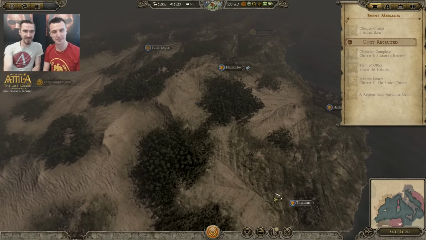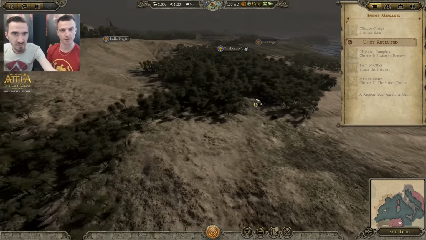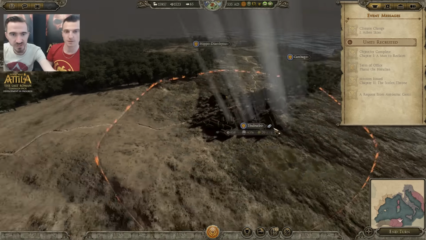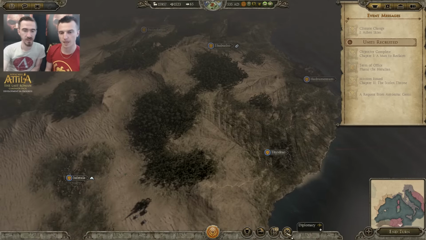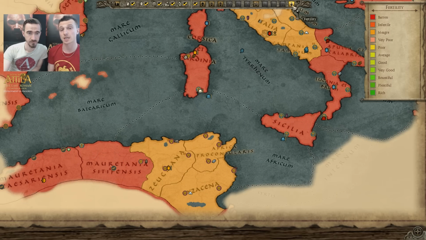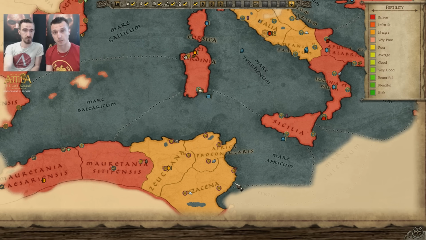So, as you can see, the campaign map now looks much darker. This is kind of a twilight situation. But it's not just visual. If it wasn't enough to spend years in the dark, that has an impact on the fertility of the lands. As you can see, it used to be green in most of these regions, and now it's red. So it's barren lands. This used to be a rich area, the maximum fertility. It's now only meager, so this has quite a big impact.